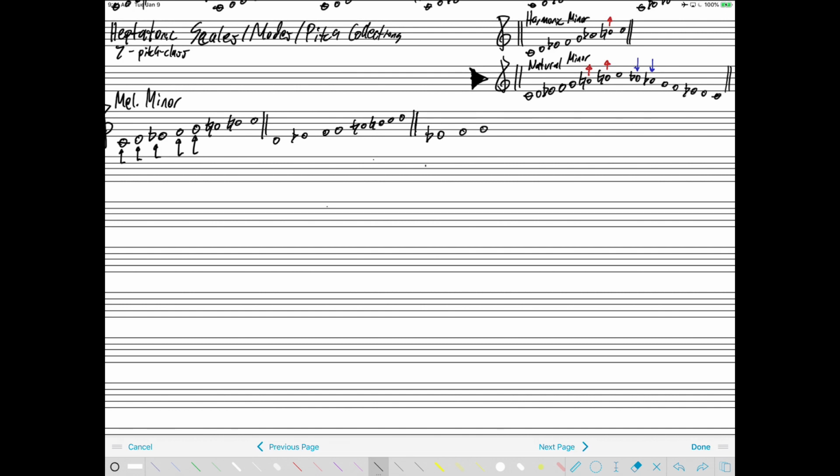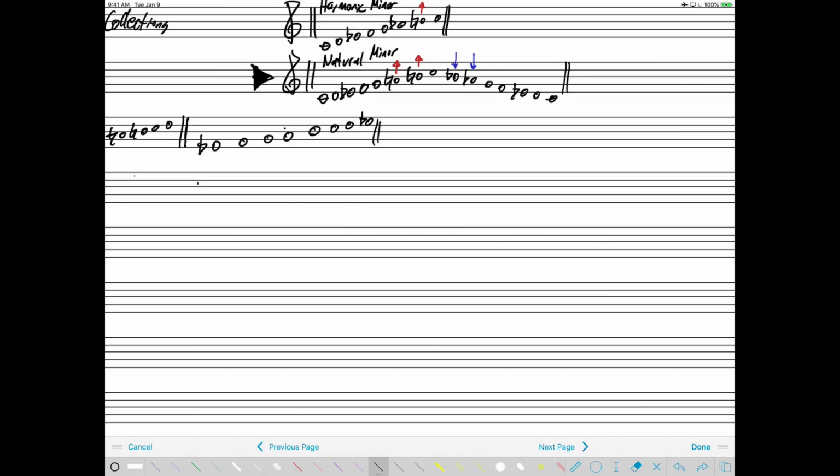Then we could start here on this E flat. I'm going to do away with the naturals for now. This sounds like this. Quite cool with all these whole tones down at the bottom, before going back up and resolving up to that E flat. Really interesting scale there.